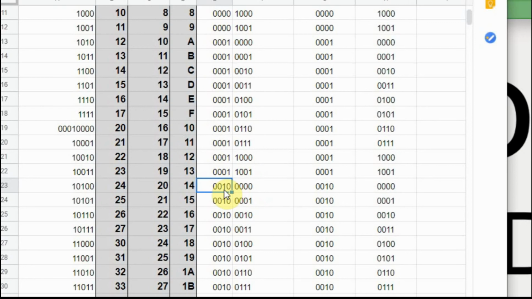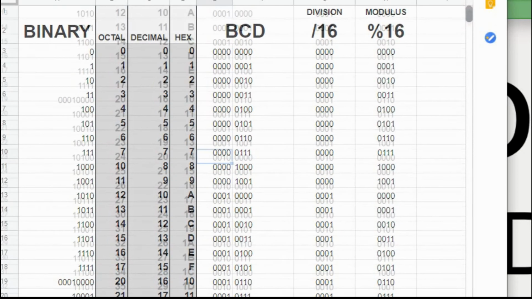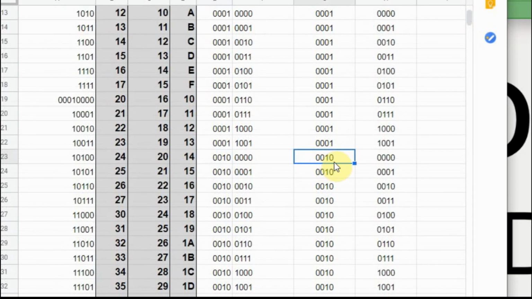So there are a couple very simple math equations you can use to convert binary coded decimal to decimal. But what's interesting is that both of them involve 16 when you're just dealing with a byte. Because if you divide your byte by 16, it will move your data over 4 bits and just delete the rest. So when you divide it by 16, you get the first digit of data. So if we go back down to that 20, we're left with 10, which is 2.